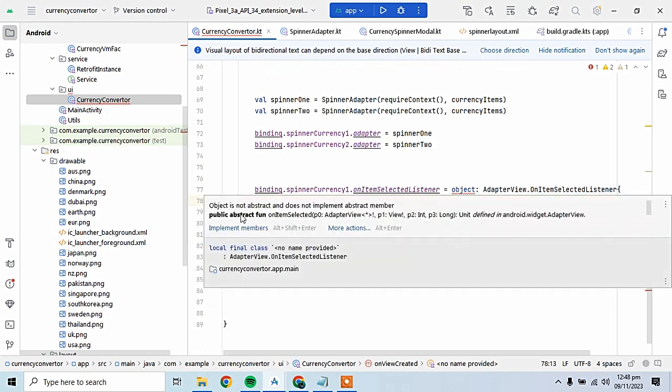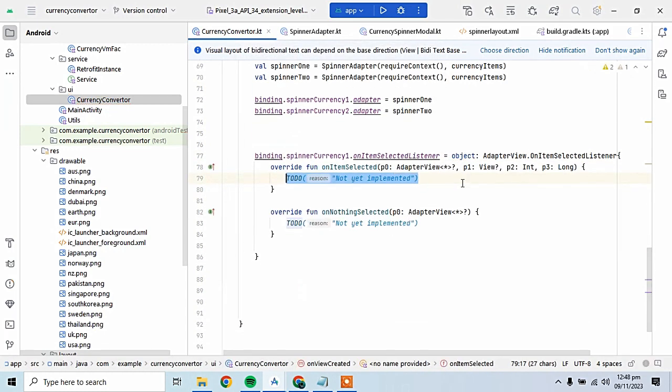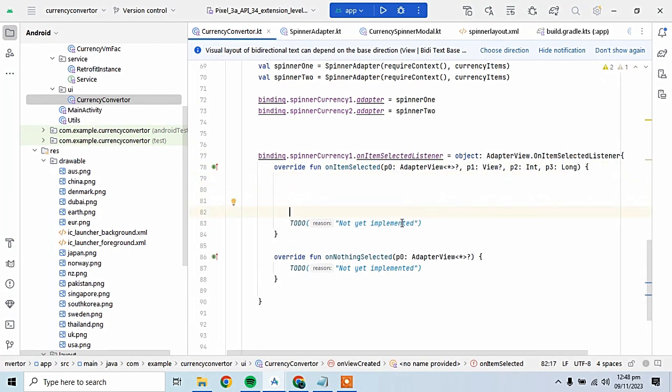Okay, and let's just implement members. On nothing selected, we'll just leave that as it is. On item selected, we are just going to go and work on that.